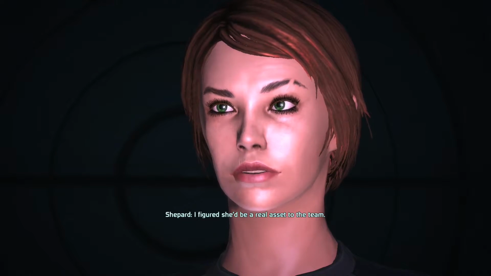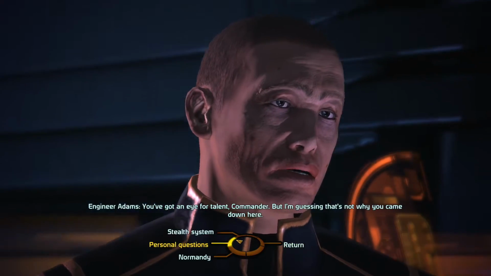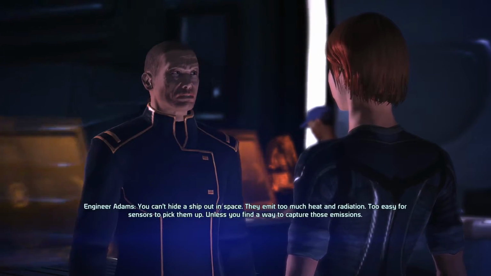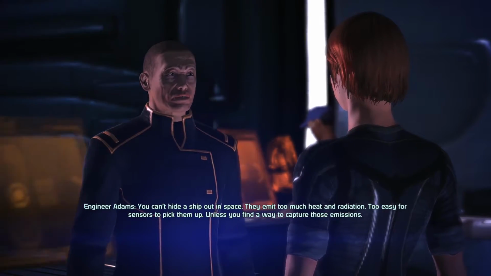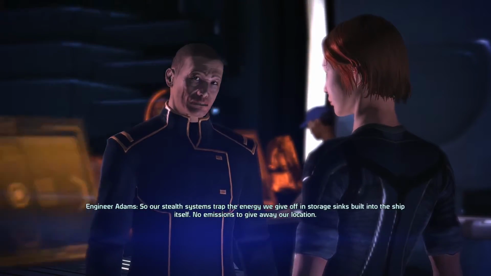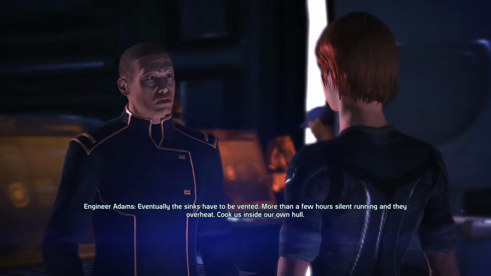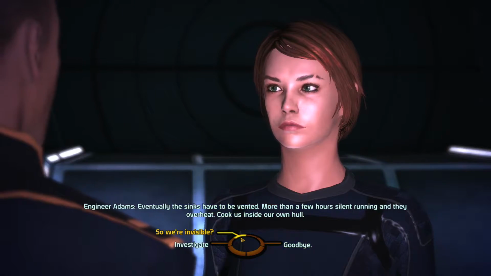Anyway. I figured she'd be a real asset to the team. You got an eye for Tali, Commander, but I'm guessing that's not why you came down here. Fill me in on the IES stealth system. How does it work exactly? You can't hide a ship out in space. They emit too much heat and radiation. Too easy for sensors to pick them up, unless you find a way to capture those emissions. So our stealth systems trap the energy we give off in storage sinks built into the ship itself. No emissions to give away our location. Eventually the sinks have to be vented. More than a few hours silent running and they overheat. Cook us inside our own hull.